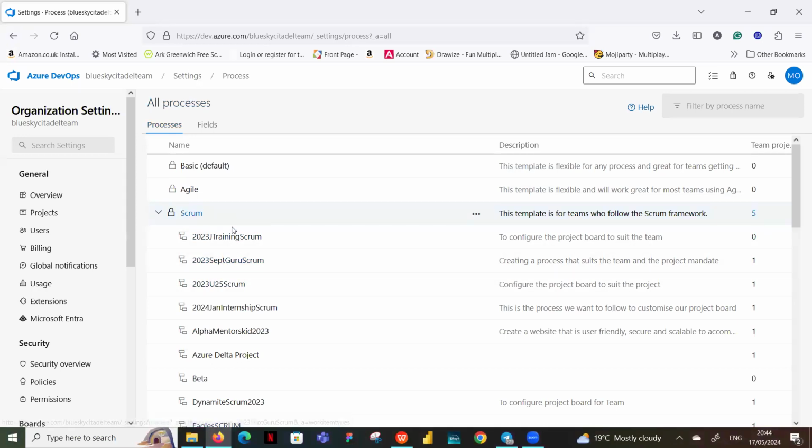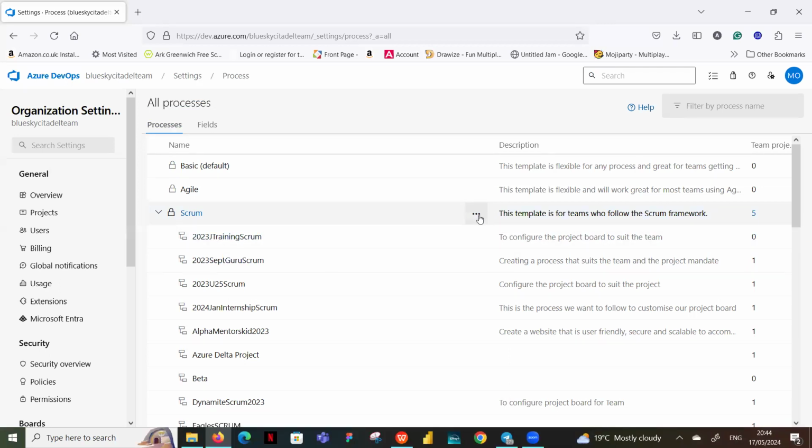So for you to create the inherited process, you're already on Scrum. Remember, we've confirmed that we're one of the 5 projects that are on the Scrum process. Now we want to create an inherited process. Just put your cursor over the Scrum that you can see. You can see that it's highlighted in a gray form. So if I move it away, it's blue. But if you hover over it, it is gray, or it can be blue also.